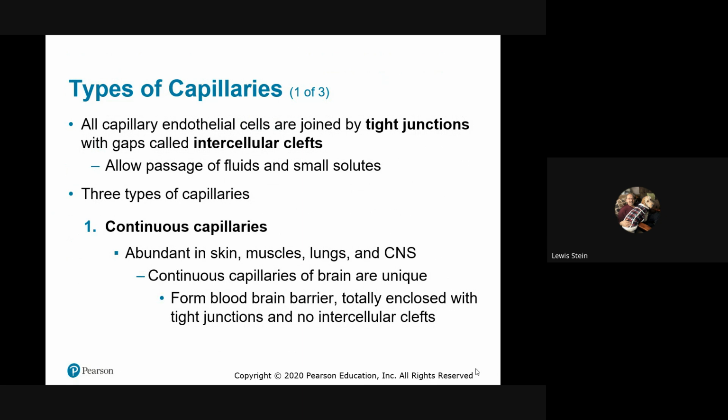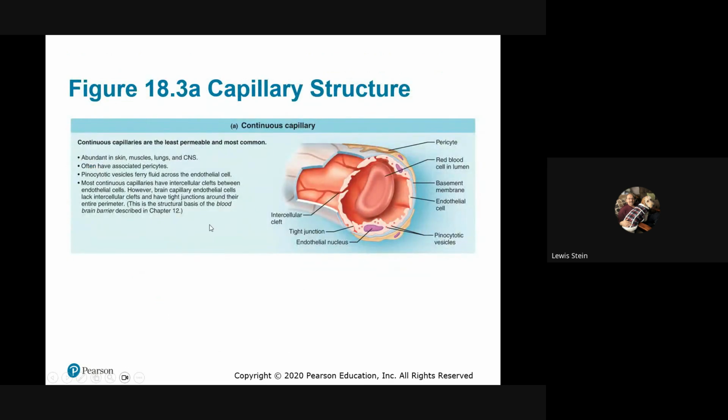So that blood-brain barrier is unique, and you'll see in next term, we get into the anatomy of these unique kind of connective tissue cells. It's surrounded by what's called a glial cell. Okay, it's called an astrocyte, means a star-shaped cell. That really creates that blood-brain barrier. But the basic part that makes the water and the water-soluble materials not be able to get into the brain per se has to do with all those tight junctions. So it's like this: little gaps, not very large, all over the place. You can read through that as well as I can. We'll get into the structural basis a little bit more in future chapters.